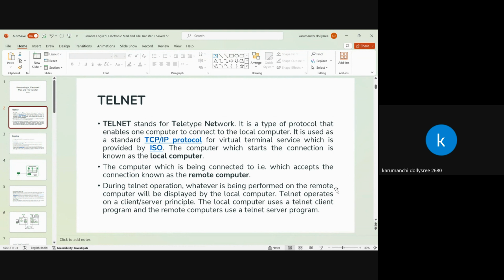While using Telnet operations, the remote computer is displayed by the local computer.